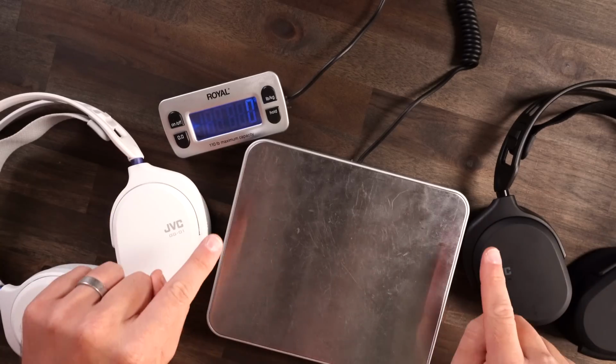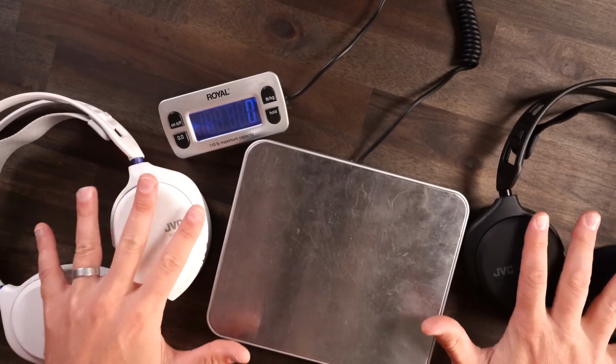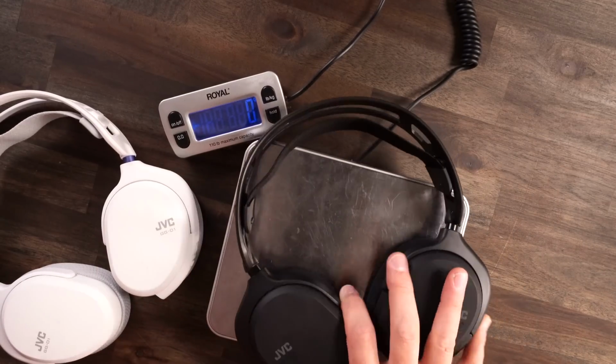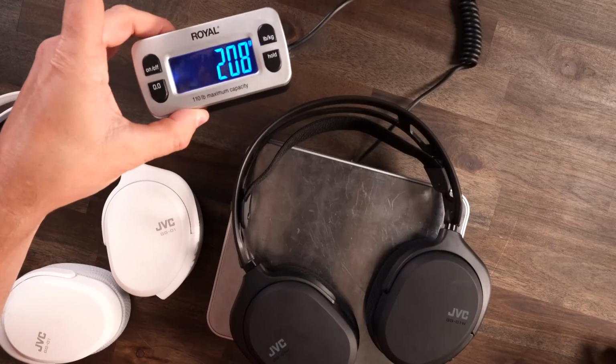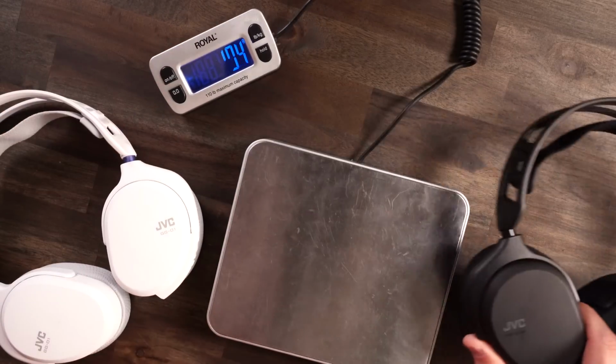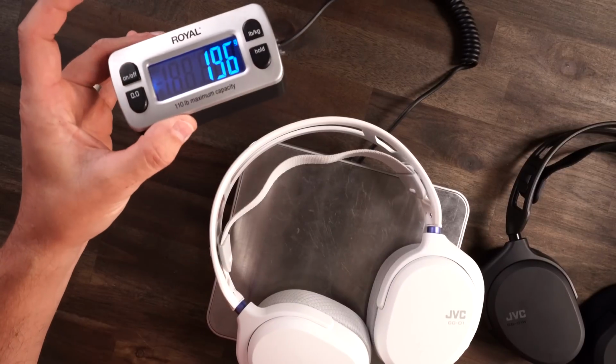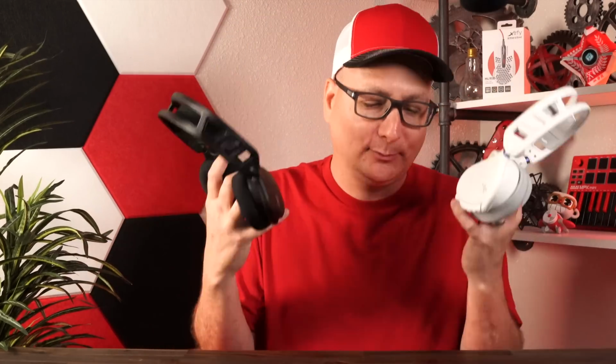All right, so talking about the JVC headsets being stinking cozy, that's what we're gonna dive into first: the comfort. And I wanna show you the weight of these. Now this is the wireless version right here. We are getting 208 grams on the wireless version. Now coming over here to the wired version, we are going to get 196 grams. Guys, no joke, they are incredibly lightweight.